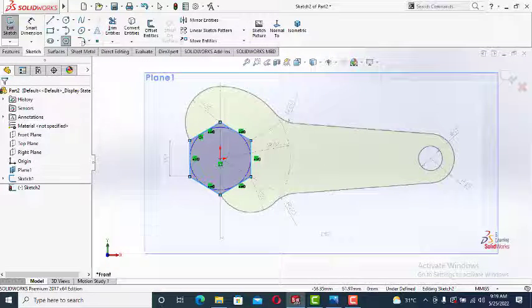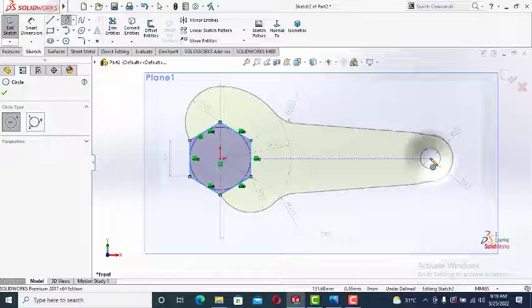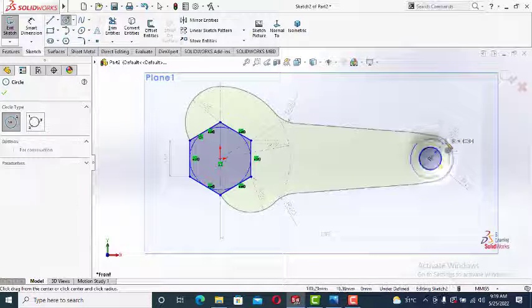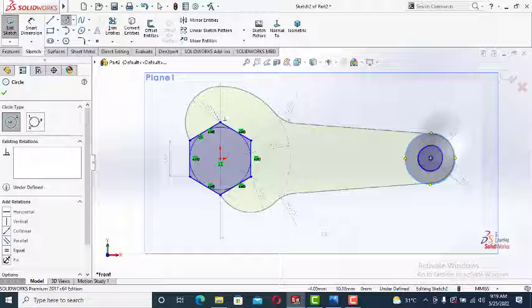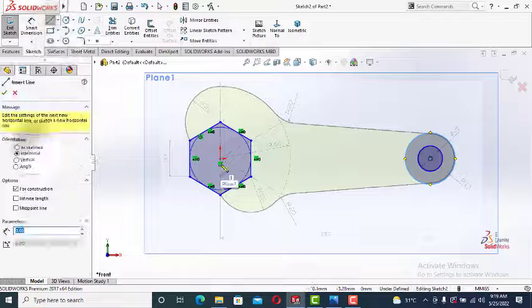Now draw the two circles. Now let's draw our axes as well.